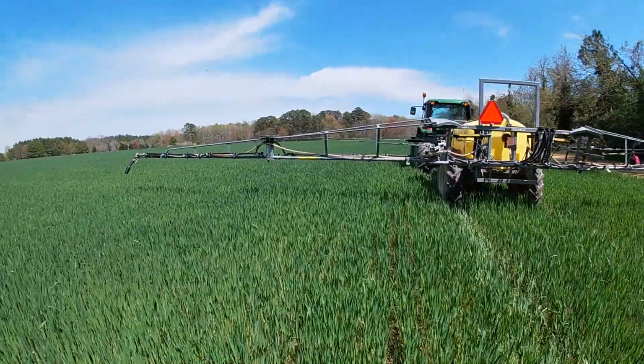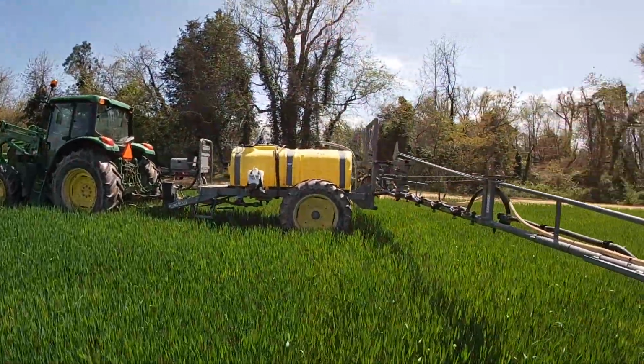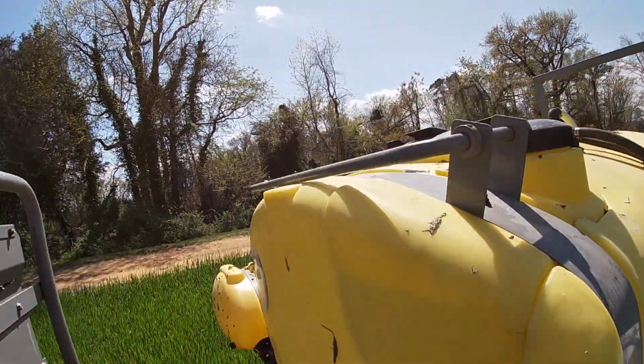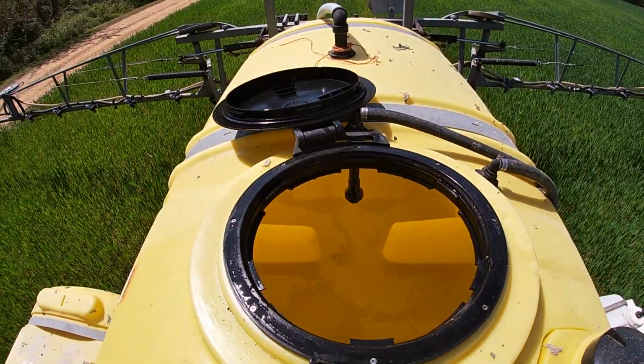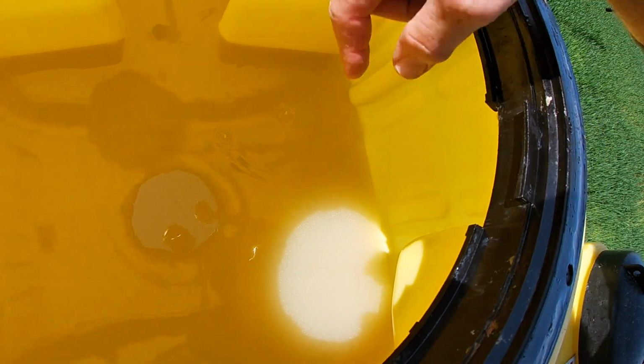The fungicide that I am putting on, I have a little bit left in the tank still. So, of course, all chemicals are dangerous, but they have different levels on them. So this one, can you smell it? Of course you can't smell it, because this is video. This is not smell-o-vision. It has a slight smell to it, and it has a slight color to it. You can see the whitish color there in the bottom.